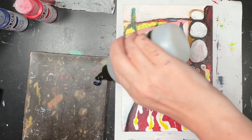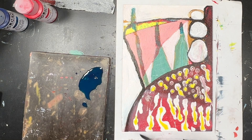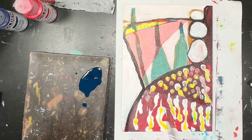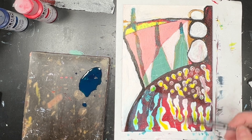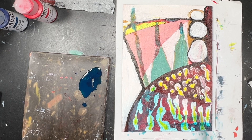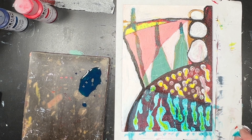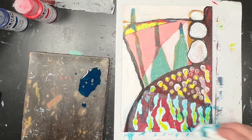So what I do now, just to finish it off, is I'm adding in some of that phthalo turquoise — a very, very thin glaze of it over the table area, the red area. The reason I'm doing that is because the people's heads are made of the phthalo turquoise and I just want to have a hint of it elsewhere. I take all this back off with tissue paper. The eggs are completely dried — you couldn't do this if they were still wet, they'd be smearing everywhere. But do you see how easily that comes back off? There's just this hint of it in there.